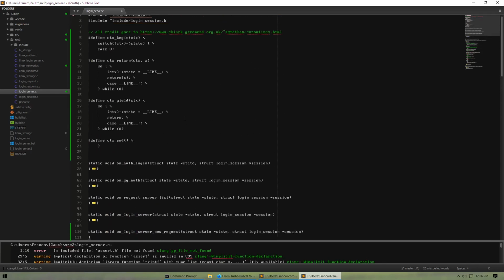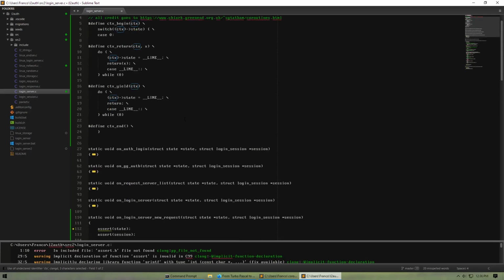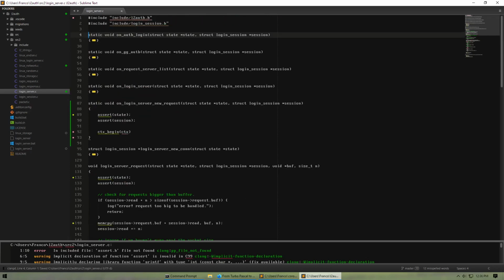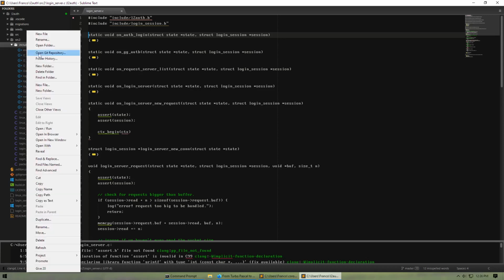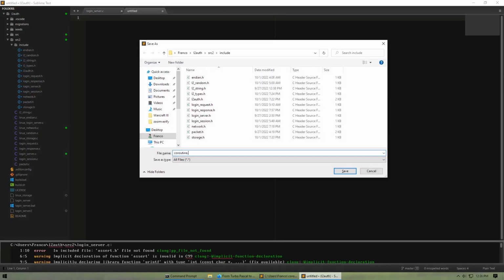All right, so we begin with the ctx begin. I may need to include this in this session. Yes. You know what? Let's go ahead and put in the types file, save, coroutine.h.